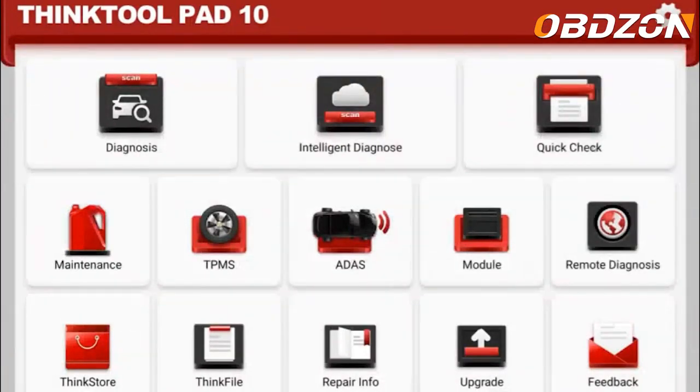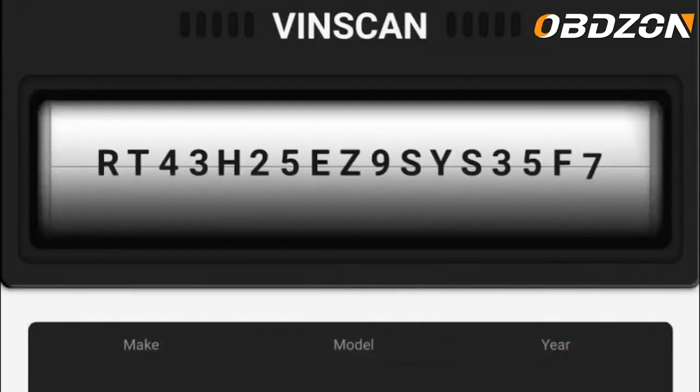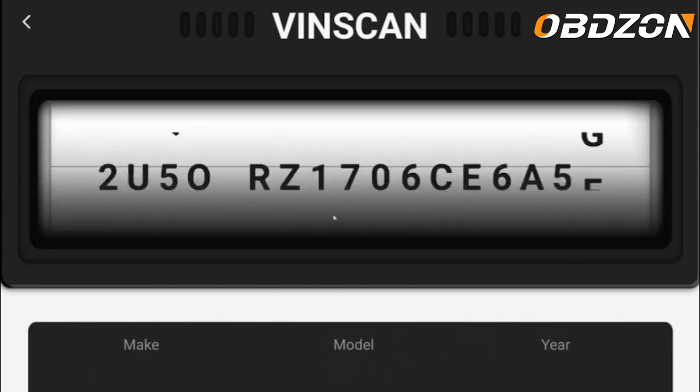Because I often see many people inquiring, saying that their device has read some special functions. However, if they used our device to clear it, it can't be cleared. This is not the problem with the device. It's just because you haven't repaired your vehicle. When you operate it, you must pay attention. After you have repaired the vehicle, only then you can fix the fault, and only then you can clear the fault code. Above is the diagnosis, and here is a quick check.